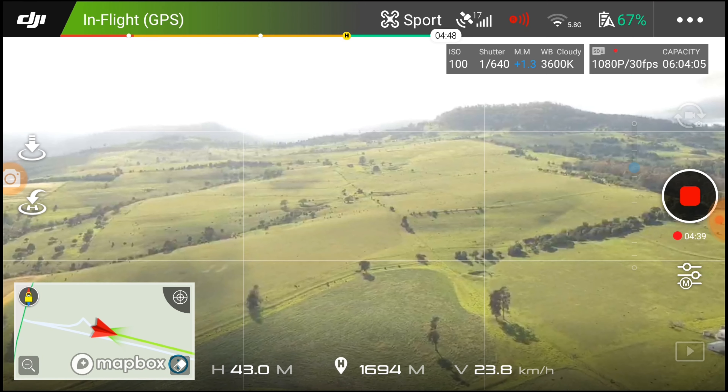If it was traveling in a straight line there'd be ample battery to get back, but I'm not traveling in a straight line — I'm actually heading away from myself. Looking at the bottom left corner, the little red paper airplane is my drone going over my outbound path, while the green line shows where home is. In sports mode the yaw is very touchy, so you've got to really watch that. Down to 16%, then 13%, then 12%, trying to line it up — but it keeps flipping out and going left.